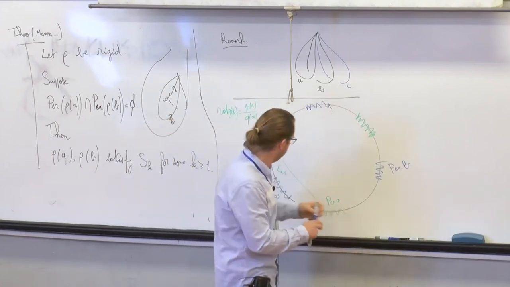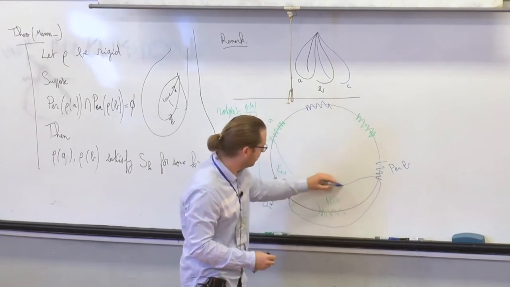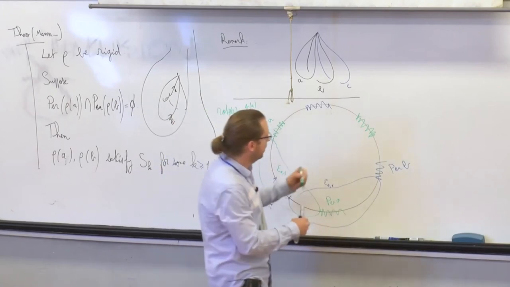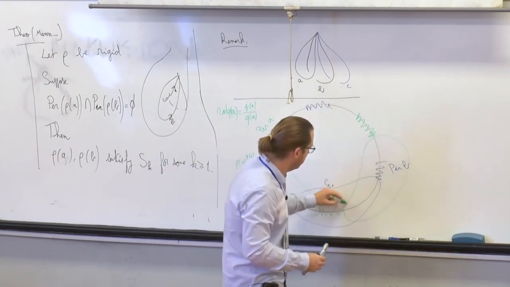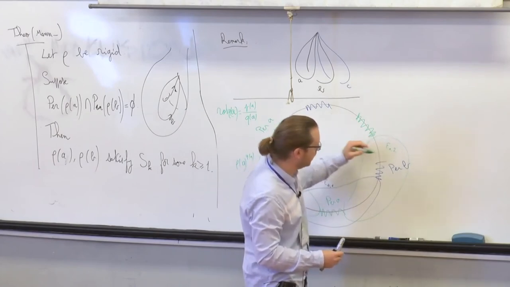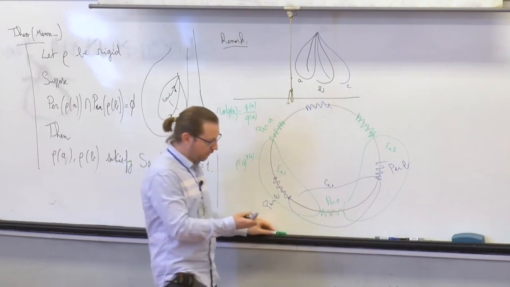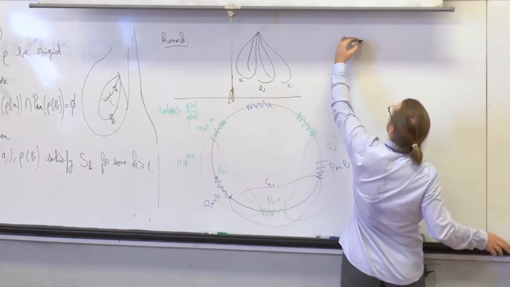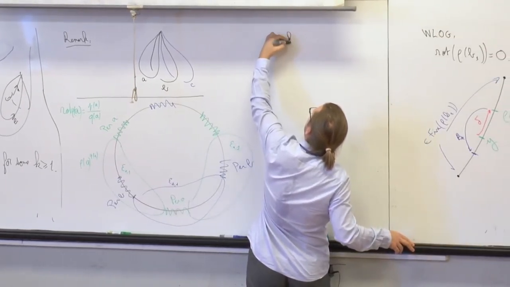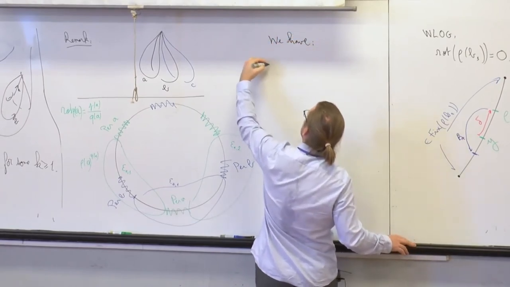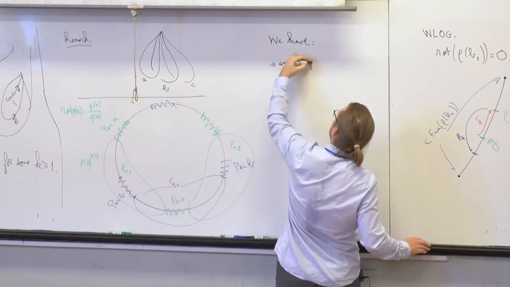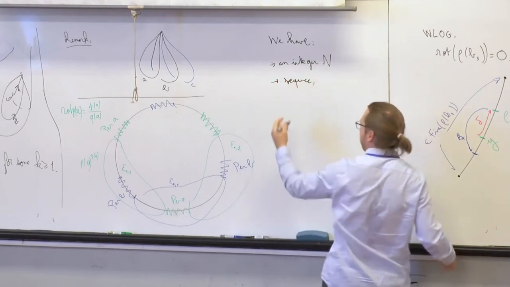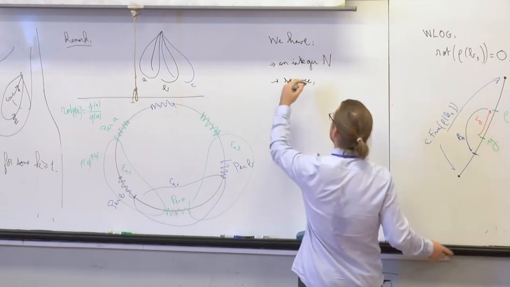Okay, and similarly, from here I have a sign epsilon B1. And then I'm going to move to some other sign here, epsilon A2, etc. Okay, and so what I get from the representation is a sequence of signs. So an integer n and a sequence which is well defined up to cyclic permutations.